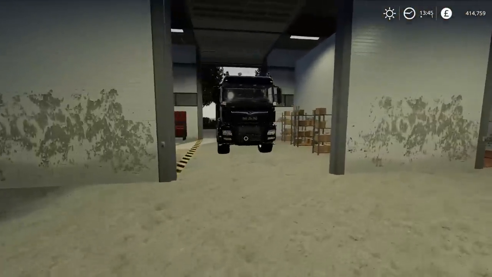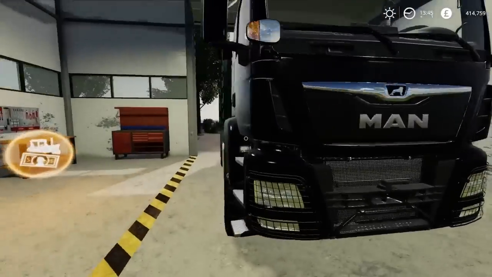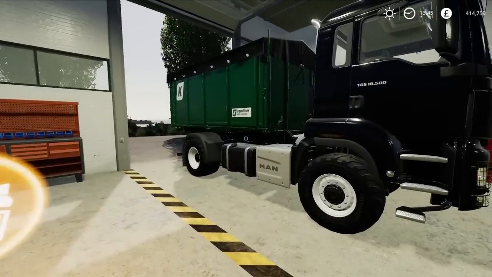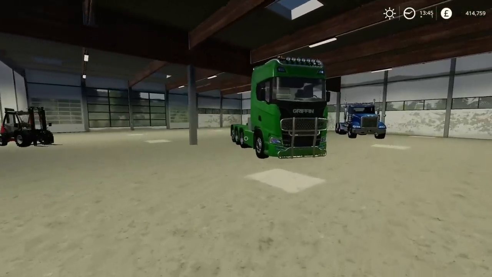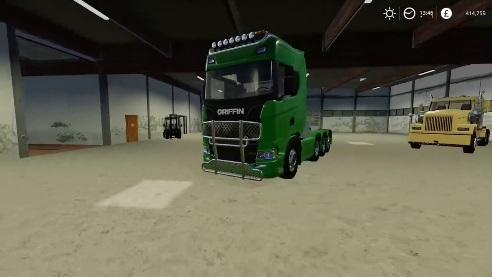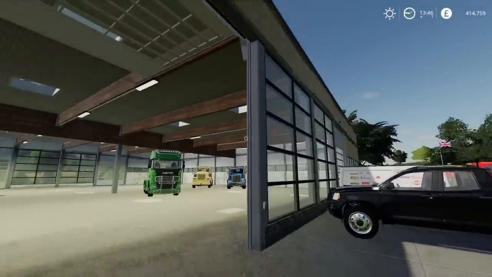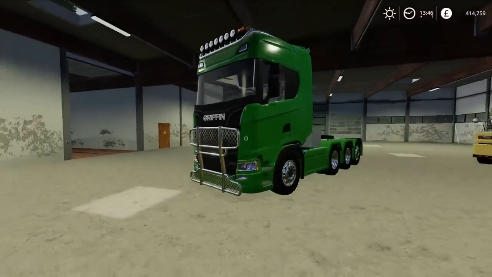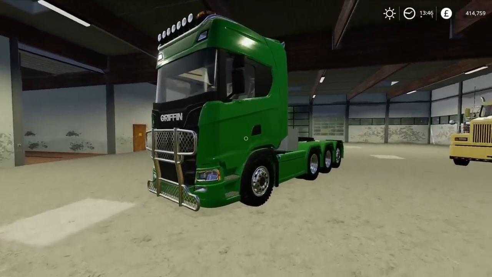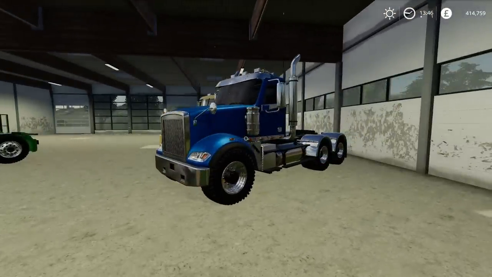Oh, something having a bit of work done. Is that an Agro truck? Yep, Agro truck. So this is where it was hiding. The Griffin's lair. That's what I'm after. One of those bad boys. Look at that. But what else have they got? Oh, that's the Plus, isn't it?